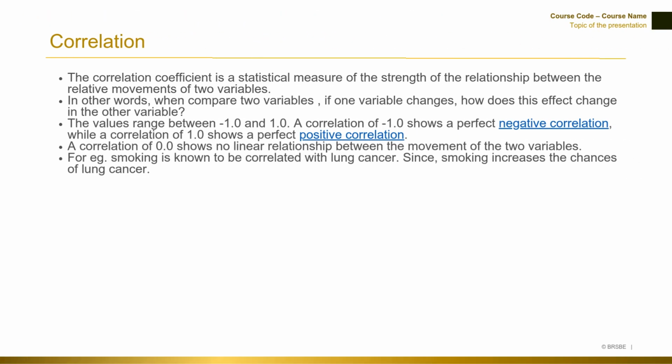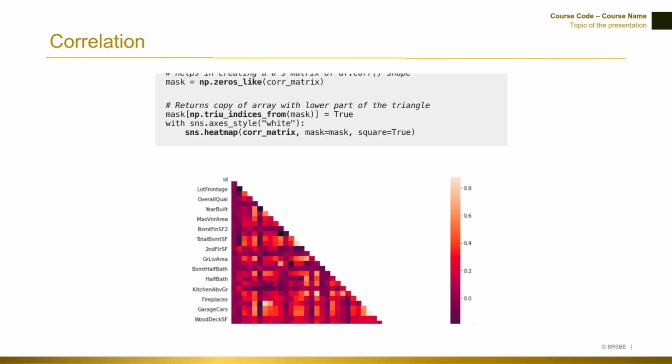Correlation quantifies the degree to which two variables move in relation to each other. It helps to understand how changes in one variable may affect changes in another variable. A correlation of 1 indicates a perfect positive correlation, meaning that as one variable increases, the other variable also increases proportionally. A correlation of -1 indicates a perfect negative correlation, meaning that as one variable increases, the other variable decreases proportionally. And lastly, zero correlation indicates no linear relationship between two variables, suggesting that changes in one variable do not predict changes in the other.